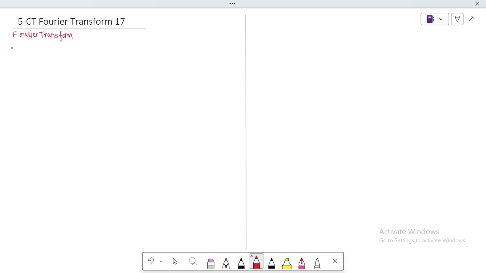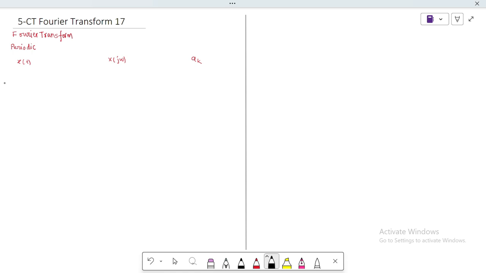In the first case, we will see the periodic signal. So how to write it for periodic. First I'm taking one periodic signal like this, with its Fourier series representation. So this column is for x of t, and this is the Fourier transform, and this column is for the Fourier series coefficient ak.